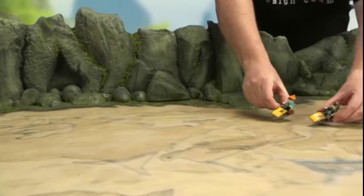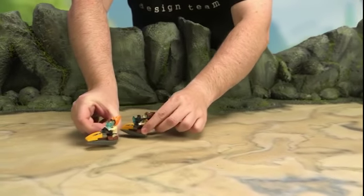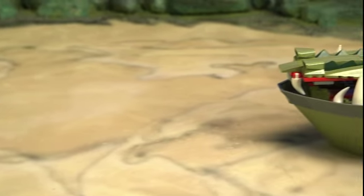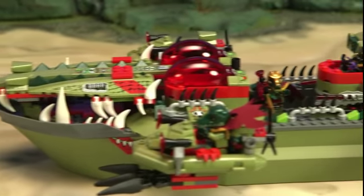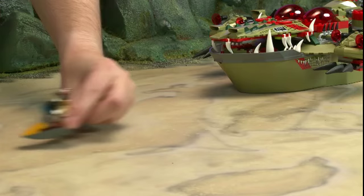The command ship is on the alert because of these two guys. This is Lennox and Leonidas, and they've recovered some chi that the crocodiles stole earlier. On this open water, the Croc command ship is having no problem catching up with them. But they're in light, fast vehicles — they can head off towards shallow water and hopefully escape.